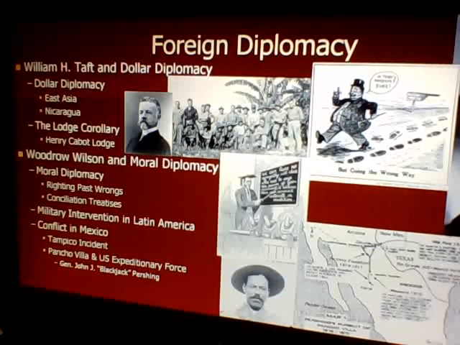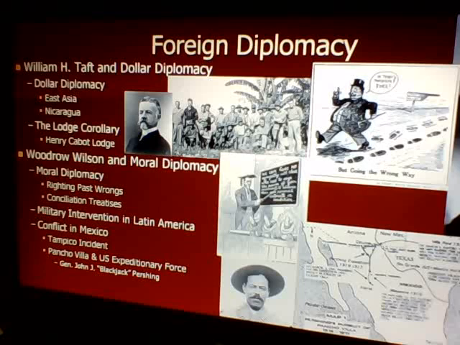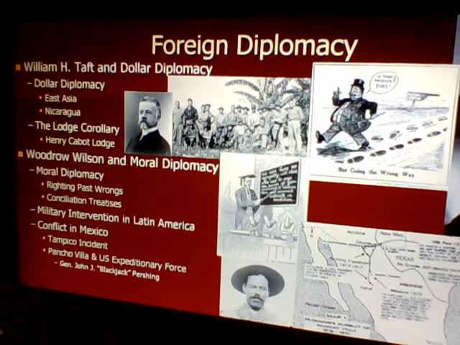Now, people didn't like the fact that we were intervening so much, in part because we sent ships to their ports to help collect the debts. Basically, we put American ships in Nicaraguan ports to make sure we got our money paid back. So there was an uprising in Nicaragua. Some Nicaraguans tried to attack us and get rid of us, and that didn't go over well. So Taft sent in about 2,000 Marines to protect this investment, keep the government stable, and put down the rebellion. As a result, we had troops in Nicaragua until 1930.